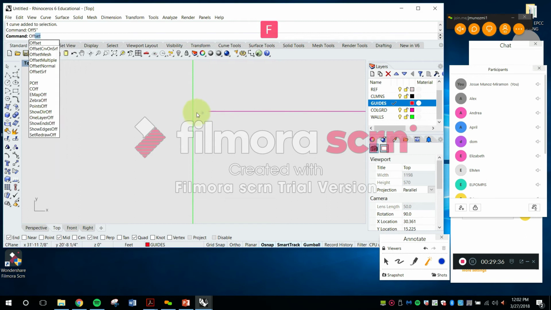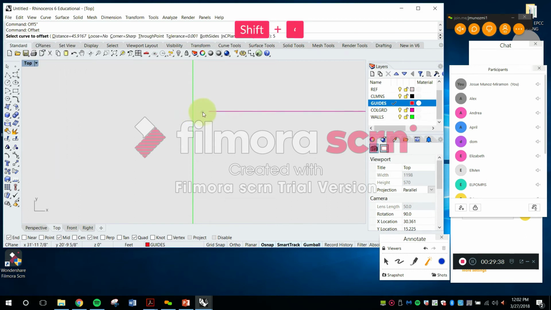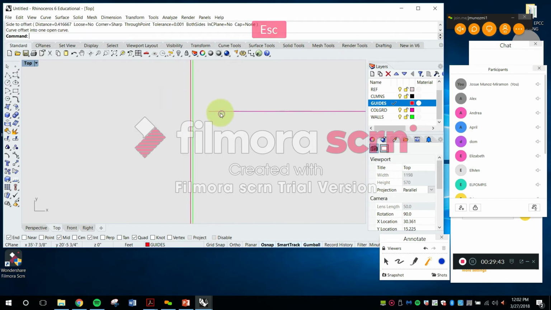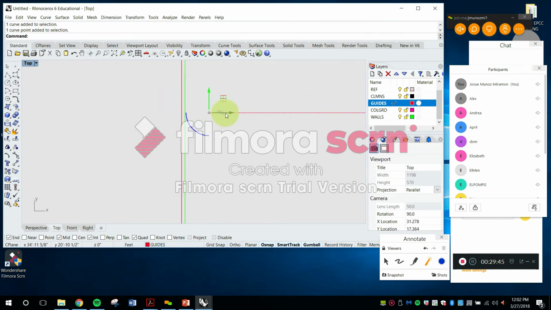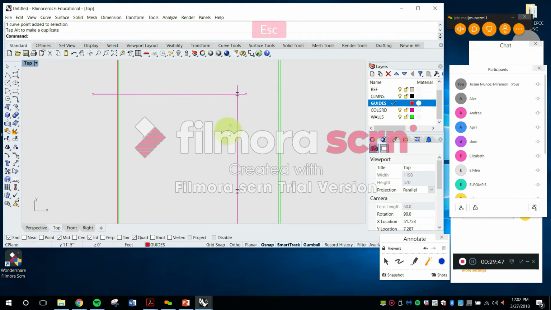Offset 5 inches, and offset this line right there. I'm going to move this column grid, because you're going to realize, I don't know if you remember from measuring and surveying the building, that there's actually another set of structural members hidden behind those walls right there. It goes all through our offices.